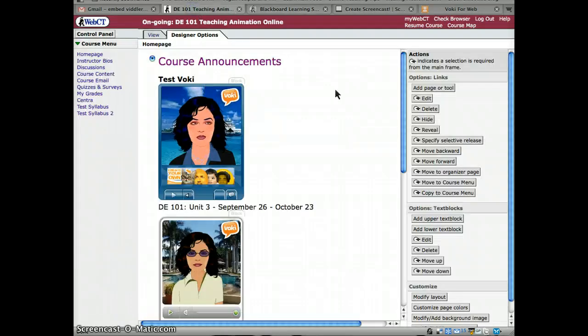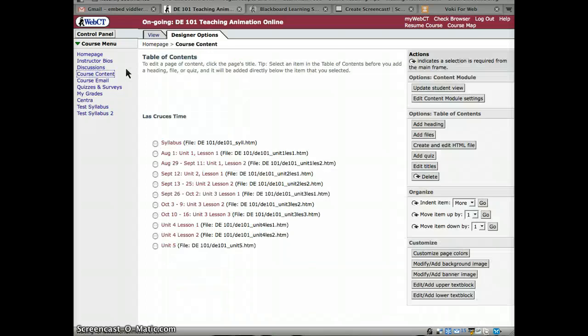If we go back to the WebCT course and look at course content, we have course content built in. You can see that on the course content page we have a world time clock, and that's the same thing. It's an embeddable object that Bethany found in a world time clock server and was able to add by editing.